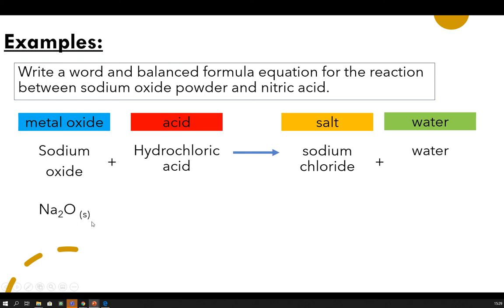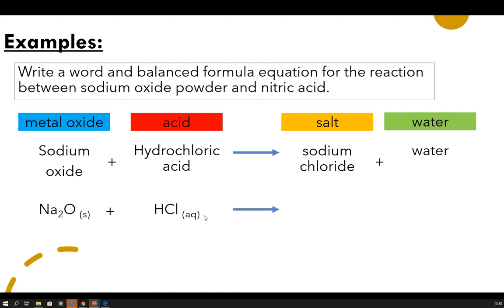For hydrochloric acid, the formula is HCl, and we'll look at how we can calculate the formulas for acids a little bit later, but they are in your booklet of notes, so you can just look them up for the time being. But we can work it out in exactly the same sort of way using valency. So hydrogen has a valency of 1, chlorine has a valency of 1, so the formula is HCl. And all acids are in aqueous solution. So the AQ tells us that the hydrogen ions and chloride ions are dispersed and separated and moving around through water, so it's an aqueous solution.